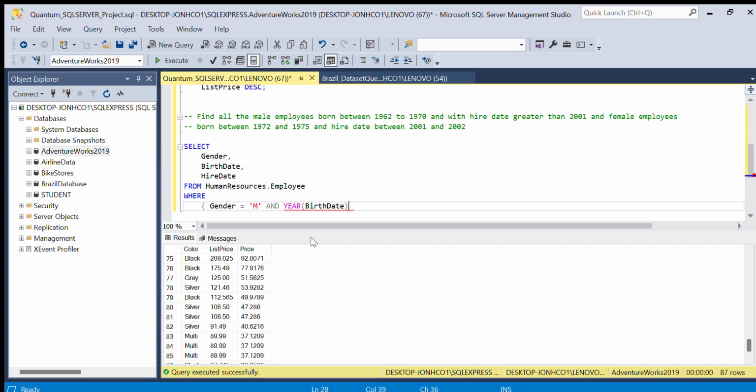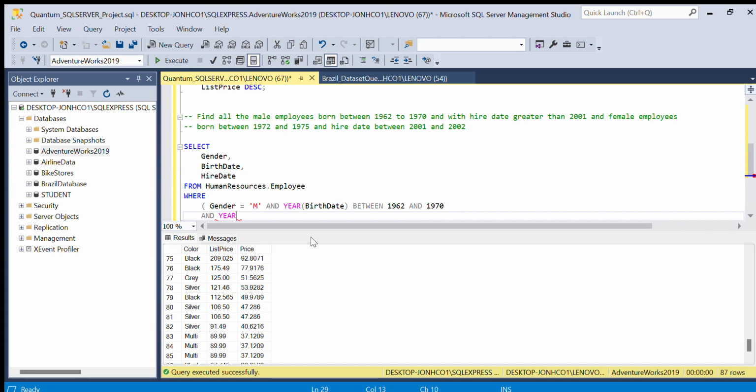So year between 1962 and 1970, right? And with hire date, okay, hire date greater than, it's also a year, right?